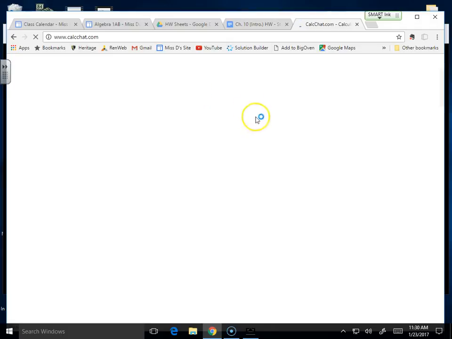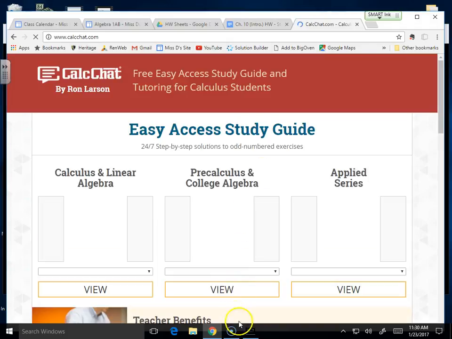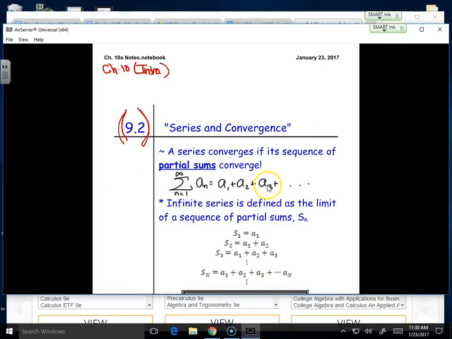Perfect. So wait, Misty, in our notes should we just put Chapter 10 intro, and then 9.2 with the parentheses? It's not going to help, so you guys stay on top of it. What about our table of contents? Do you put the chapters? Then do Chapter 10 intro and then 9.2. Oh my God, I don't know how else to do it. No, that's fine. It's fine. It's just funny. Sorry. Okay, so coming back.